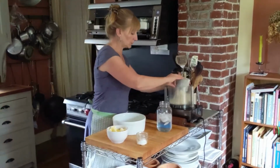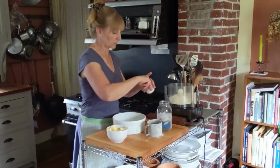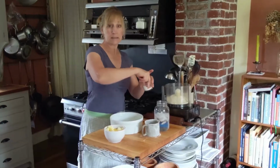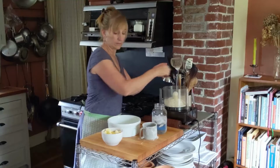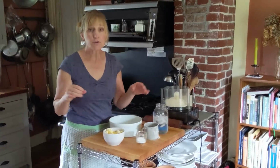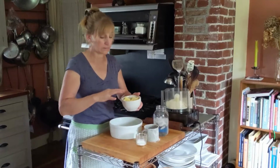So the process is 2 cups of flour, all-purpose flour. I almost always use King Arthur flour. You're welcome, King Arthur. A kind of generous pinch of table salt. Not kosher salt, because the grains are too large and there's not enough time for it to dissolve.